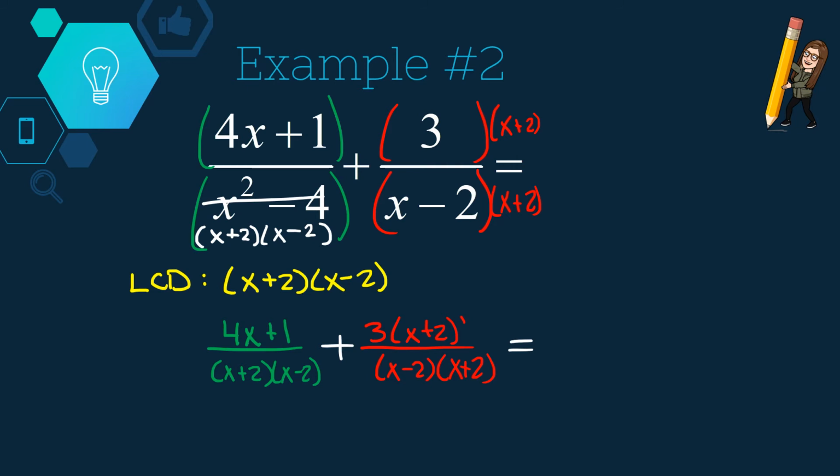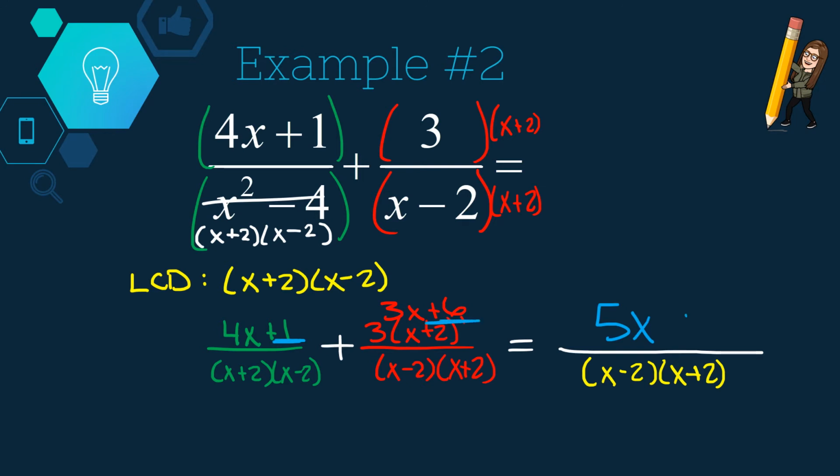Alrighty, let's carry over that least common denominator. Now we're going to have some work to do in that numerator. Let's take a look. I'm going to distribute this 3 first of all, 3x plus 6, and then I can combine like terms. This is adding. So a 3x plus 4x gets me 7x. A 1 plus 6 is a 7. Now there's no way that that numerator is going to factor down further. There's nothing else I can do. So that is my rational expression.